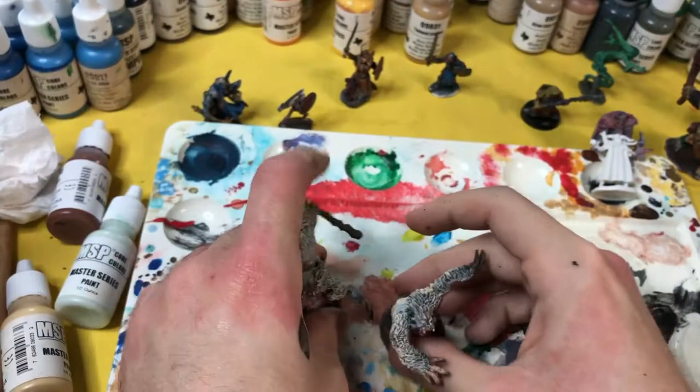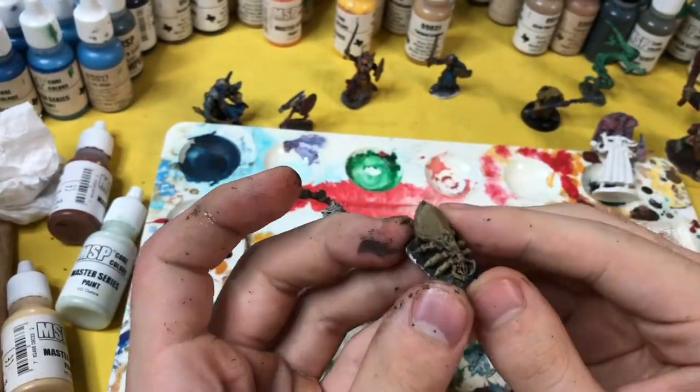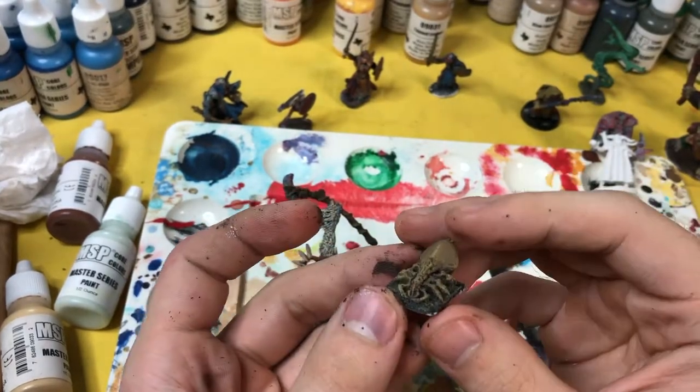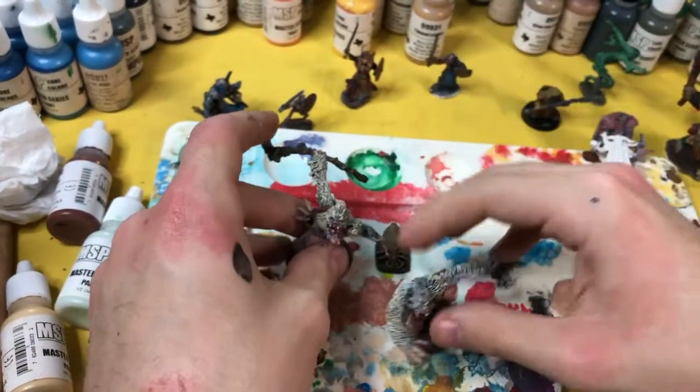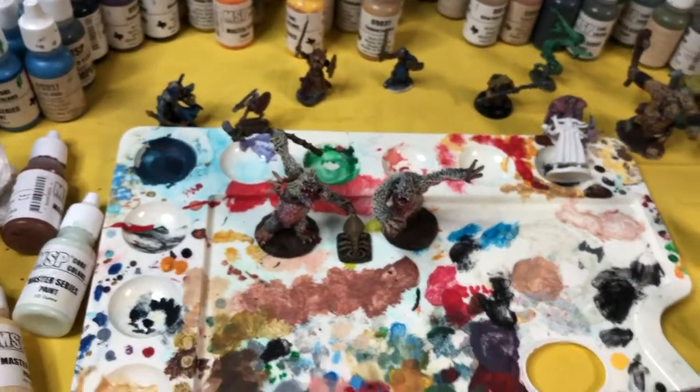I also did the little spider, kind of like a little extra guy. He came out pretty well. I'm actually pretty happy with the spider. He looks good. Nice little green color. So here we have it, our two guys.